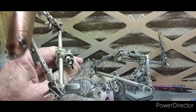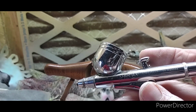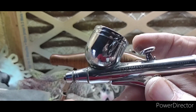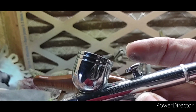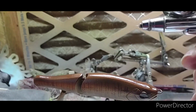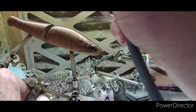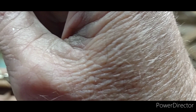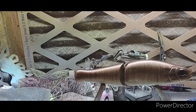Oh, in case y'all are wondering, this is my Sparmax DH-103, and it has a 0.3 needle in it. And I'll switch back and forth between my Badger and this a lot, because I really like this airbrush. It sprays really, really good. And then there, that's just to tie everything in. So what I'm gonna do is I'm gonna clean this out just a little bit.